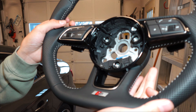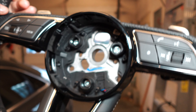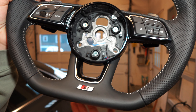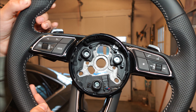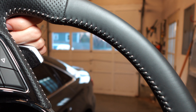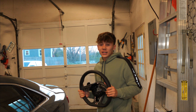If you look at the stitching, it's pretty mint — the white stitching, the buttons right here, the R8 paddles, and they've got a nice click. We've got the S-Line logo right there. My airbag that's in my car right now is going to be going in here. Really, the quality — I don't see any defects at all, which is pretty impressive. We're going to throw this thing on today, which I am so excited to do.